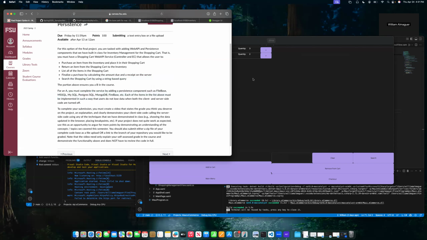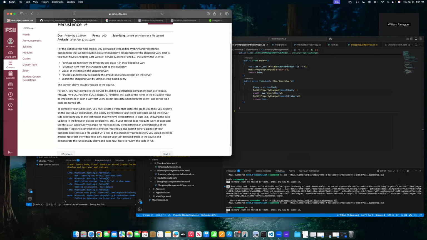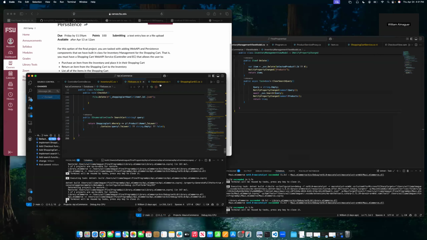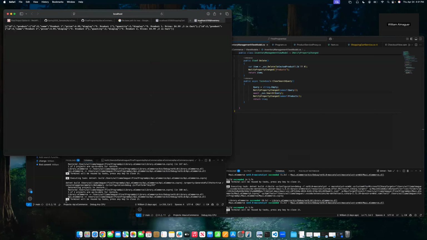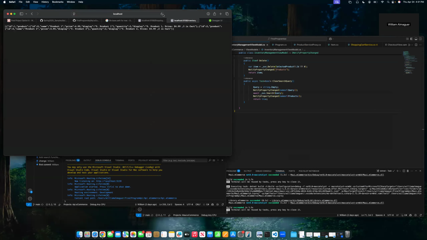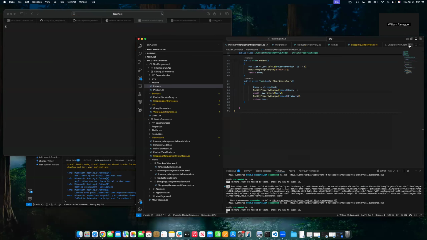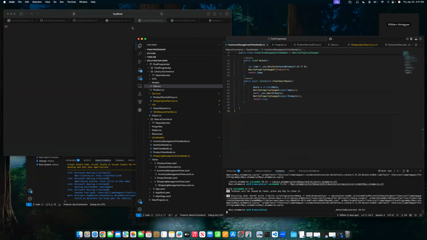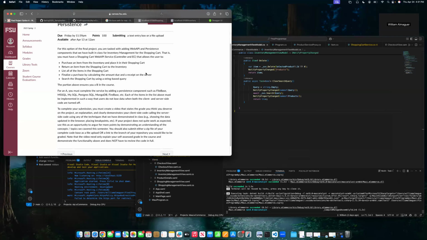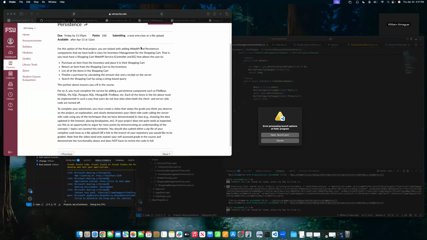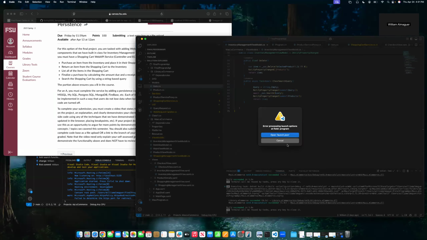And as you can see, all of this, as I close the app and then close the server and start it back up, all of these actions remain. Even if the server turns off, all of these actions work and they are functional in the app.